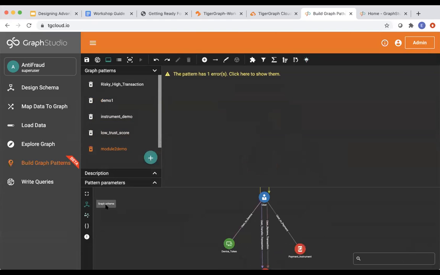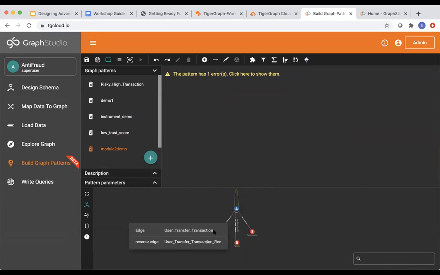Let's go to the graph schema, which is already here. So you can see you can leverage this to really pick the vertex and edges that you like. What I'm going to demonstrate here is using the pick tool.